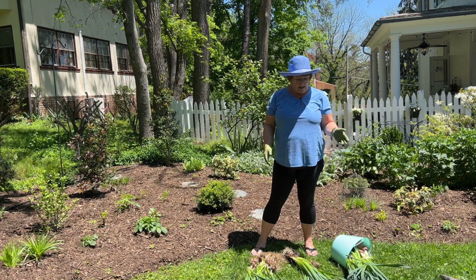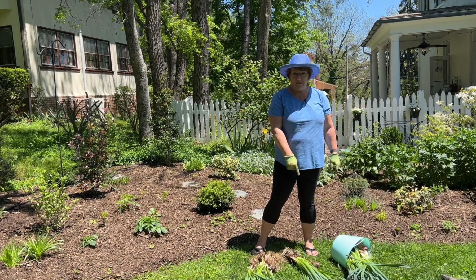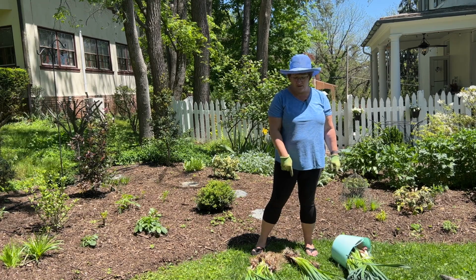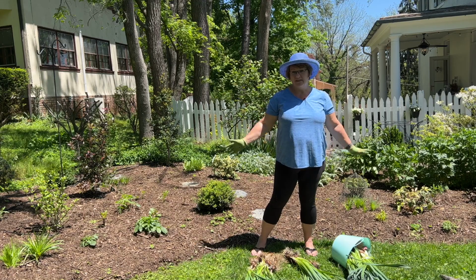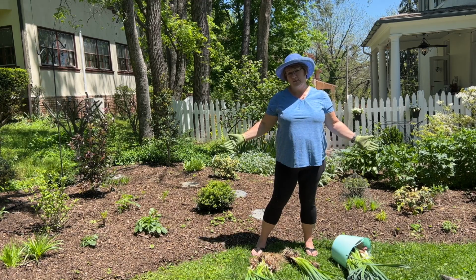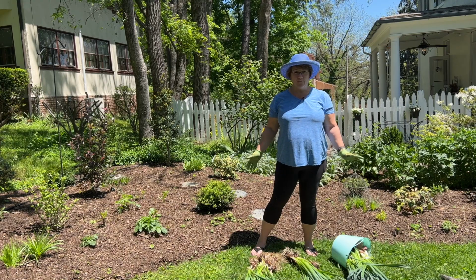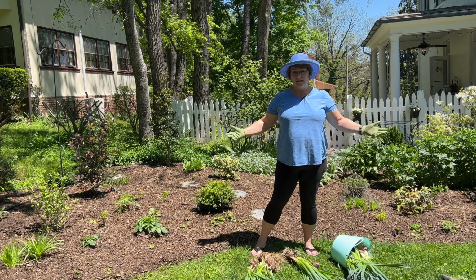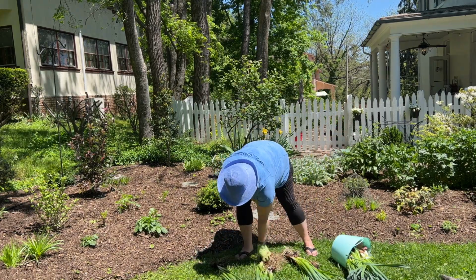So I have definitely white Mount Hoods. I don't know if they're Mount Hoods or Dutch Master yellows, and definitely Dutch Master yellows. So I think I'm going to mix and match because to me every daffodil is beautiful. So yeah, I'm going to plant them in clumps of roughly 4 or 5 per hole and just let them be abundant. All right, so how many do I have?